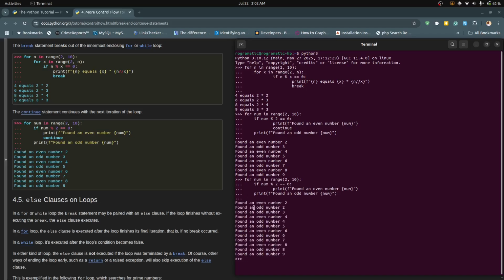As you can see, it is repeating itself. So it does found an even number, and then it goes ahead and prints found an odd number for the same number, which it's not supposed to be doing.